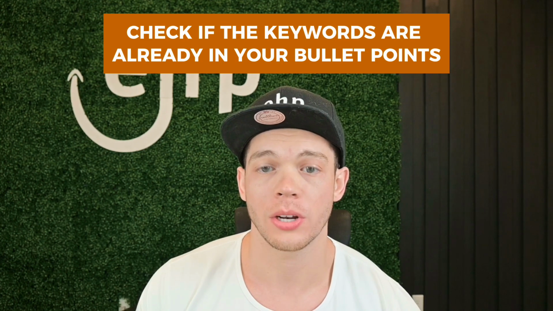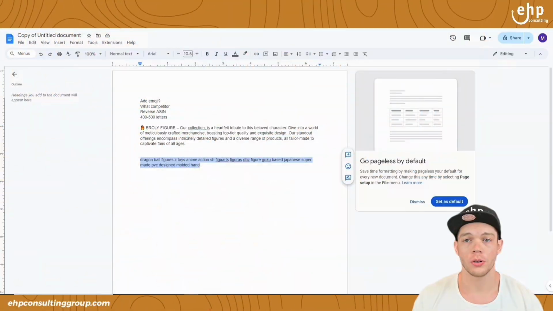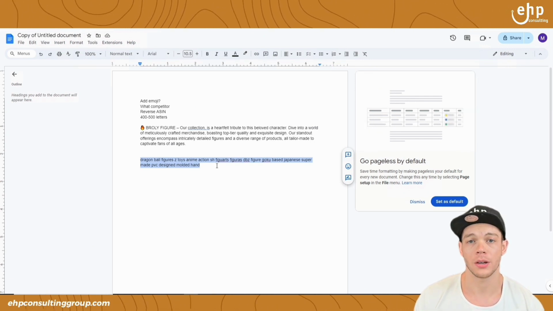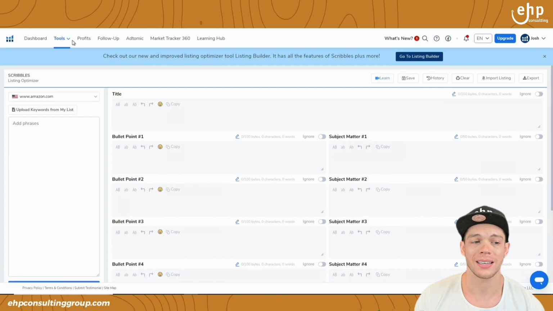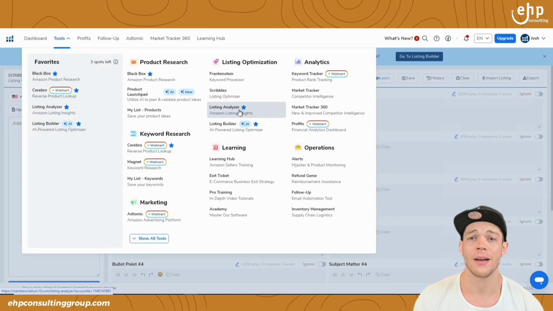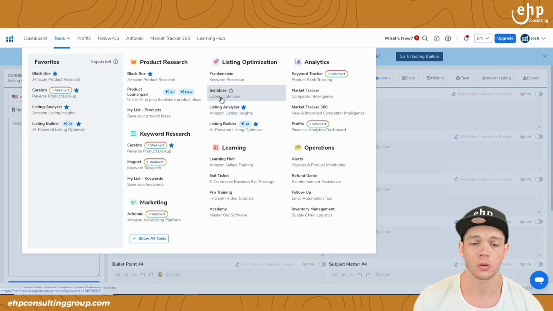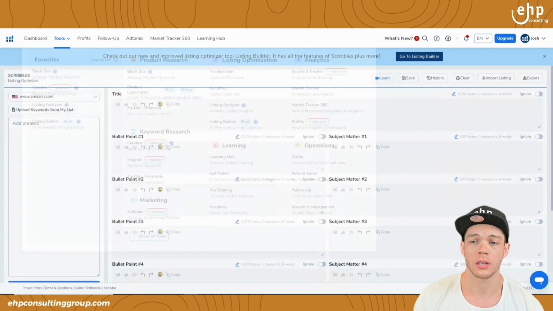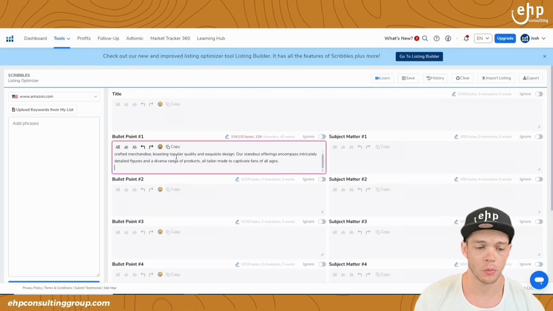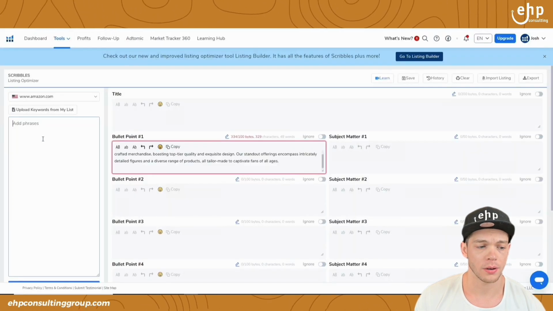Now the first thing we want to check is, are any of these keywords already in our bullet points? So what you're gonna do to do this, and again, I'm showing you some quick shortcuts. A lot of this can be done manually, but you're gonna go again to Helium 10, and this is free. This tool's free. You can sign up with a new email that you've never used in your entire life. But you're gonna go to Scribbles this time, and we're going to copy our current bullet point. We're going to put it right here, bullet point 1. We're going to copy these new keywords and we're going to put it right over here in the phrases.